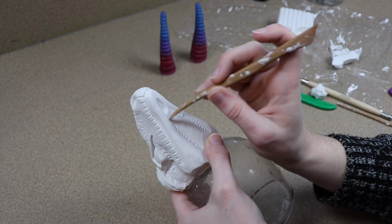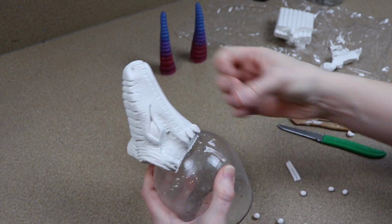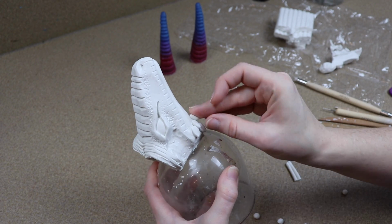Lastly, more on his cheeks, kind of the lower portion, I'm going to start adding some spikes. So I'm just going to roll out some balls of clay, kind of cone them off a little bit, and place them on the face.